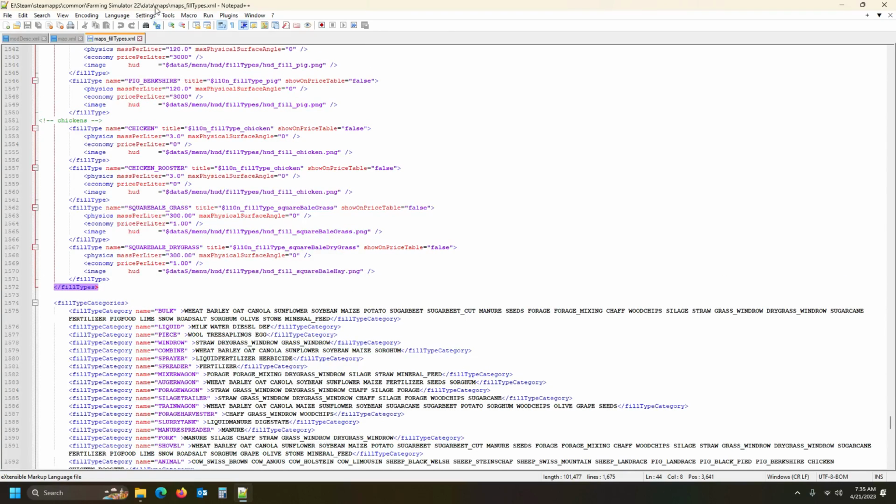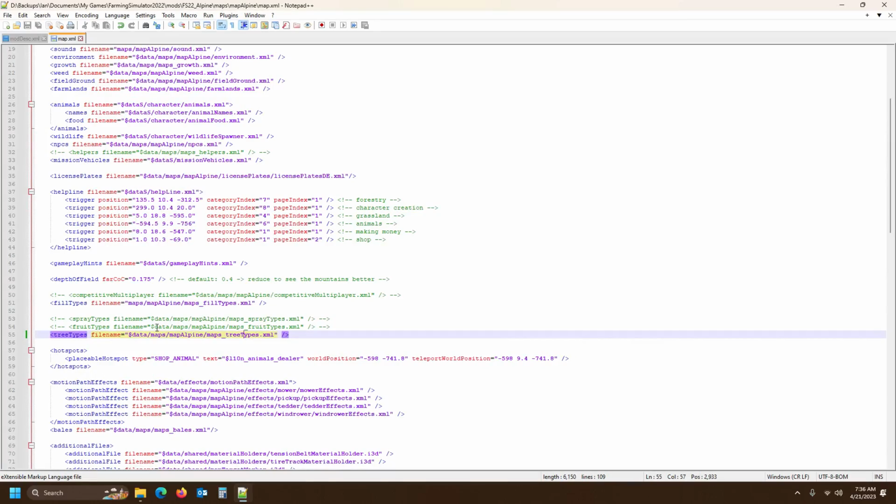They don't need to be in here. I'm not talking about the in-game one. I'm talking about the fill types in your map, guys. If you've got custom fruit and you've got the fill types in your map folder, this stuff you don't modify. Please don't understand me wrong here. I just don't want to get you confused.